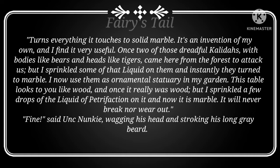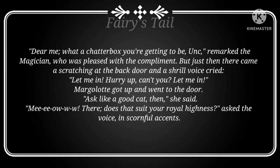This table looks to you like wood, and once it really was wood, but I sprinkled a few drops of the liquid of petrifaction on it, and now it is marble. It will never break nor wear out." "Fine," said Unc Nunkie, wagging his head and stroking his long gray beard. "Dear me, what a chatterbox you're getting to be, Unc," remarked the magician, who was pleased with the compliment.